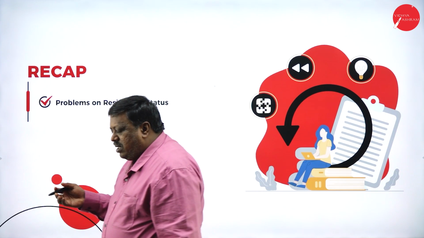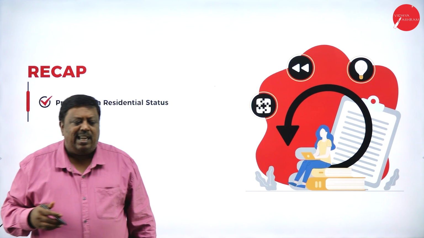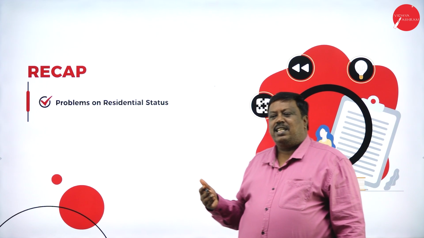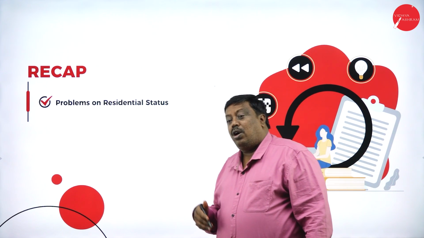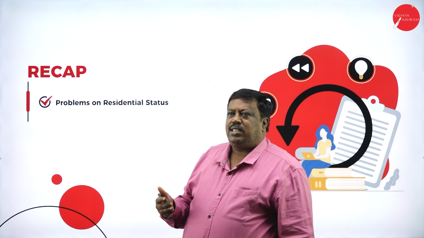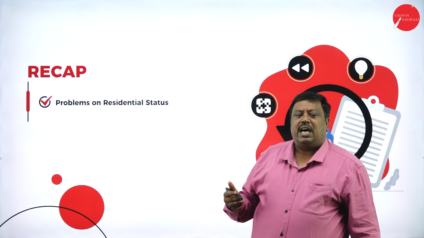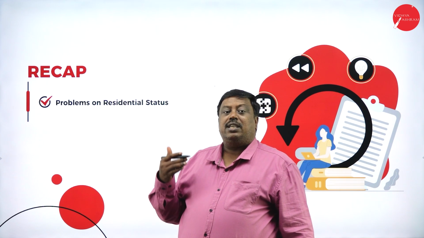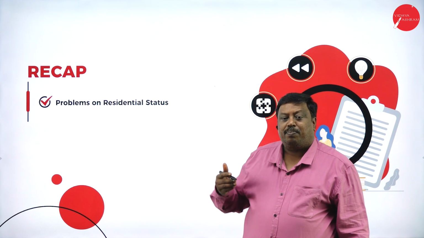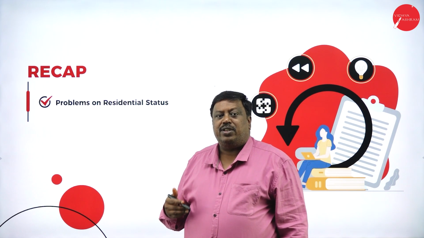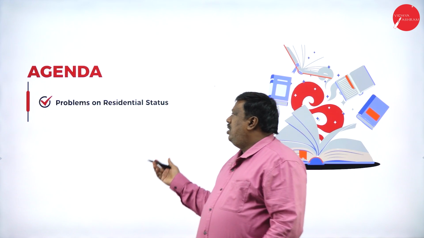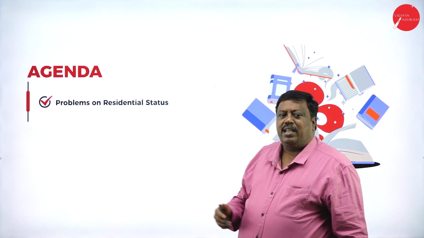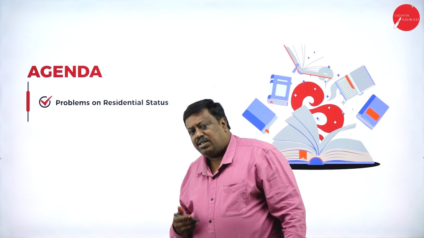In previous sessions, we have solved nearly 4 to 5 problems in which we determined resident as well as non-resident status. In today's session, again, we're going to solve another 2 or 3 problems where we're going to learn how to determine the resident status of a person based on the information given. Major things in today's session will be solving the problem and how to determine the residential status of a person.